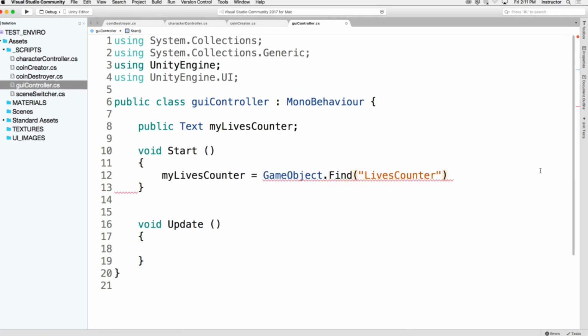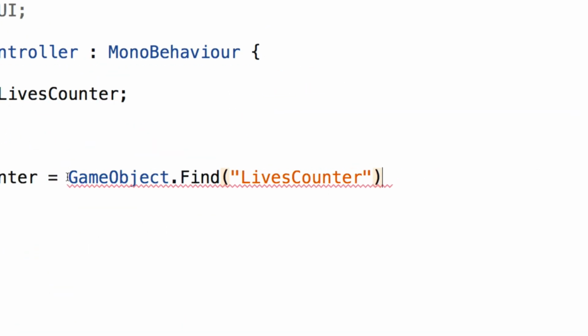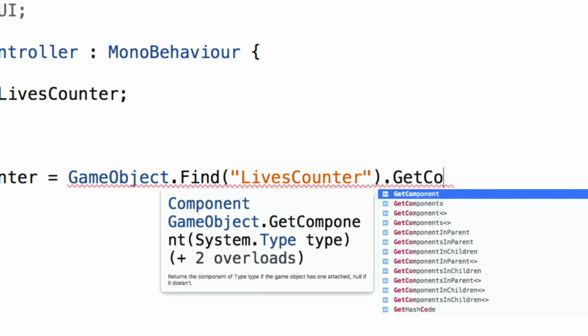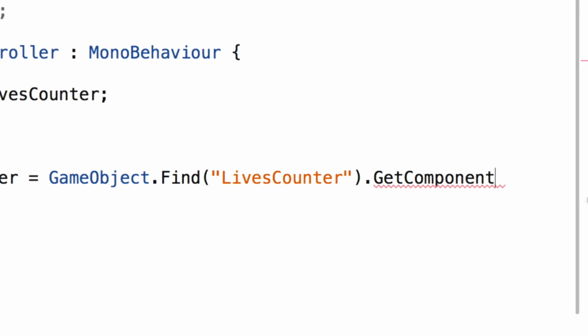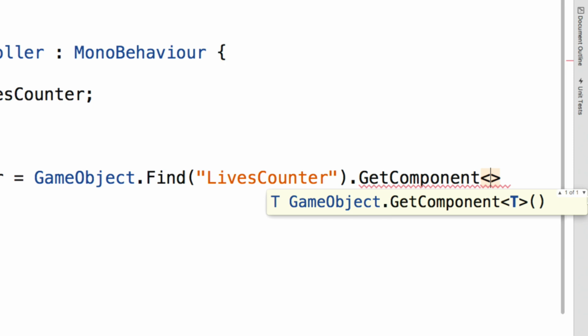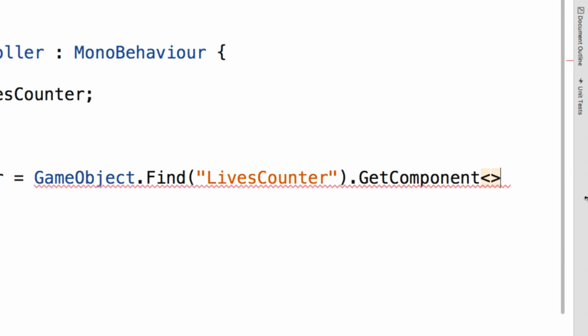All right. So now that we found the text game object here, I want to go get the text component so I can start physically adding custom information into it. So now we're going to do get component. Now get component has some interesting syntax that we need to ensure follows. Open and closed carets, and then at the very end, this is the one that I always forget, the open and close parentheses.